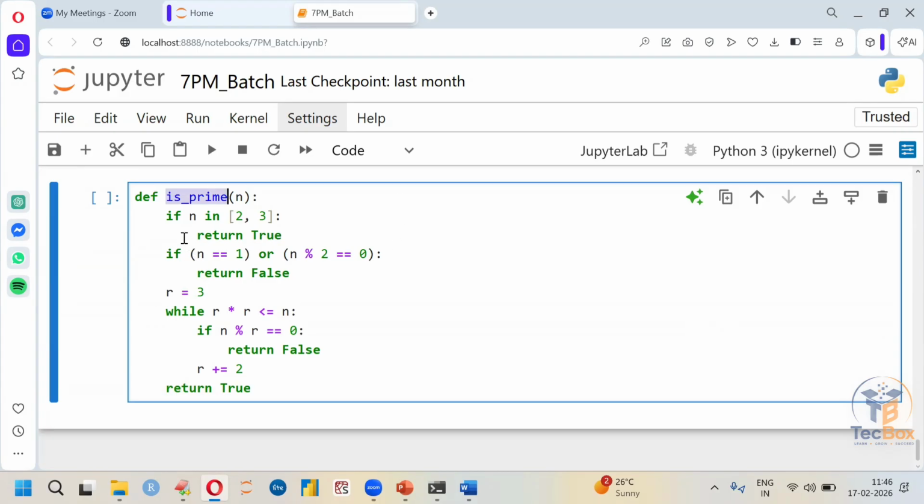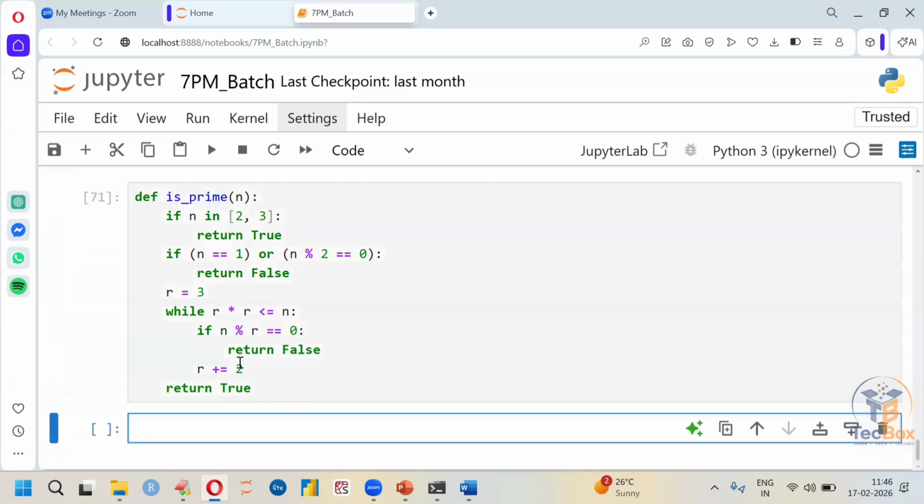A prime number should not be divisible by 2 and should not have any divisors other than 1 and itself. We have written the code for that, checking the conditions. Now run that function.